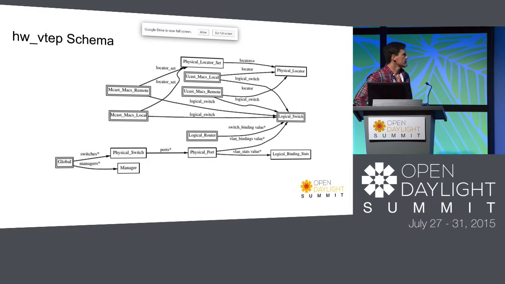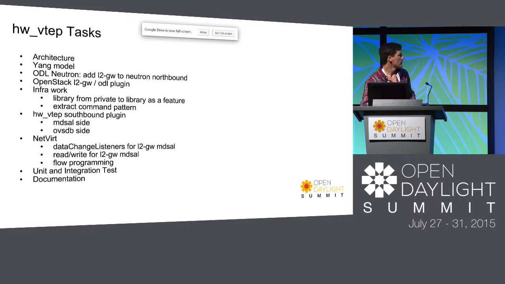Like Vishal said, this is the current hardware VTEP schema. The very first item we've got to work through, they list out some of the work tasks from the OVSDB project side at least. You can see right off the bat we've got the architecture, and we've been discussing that.